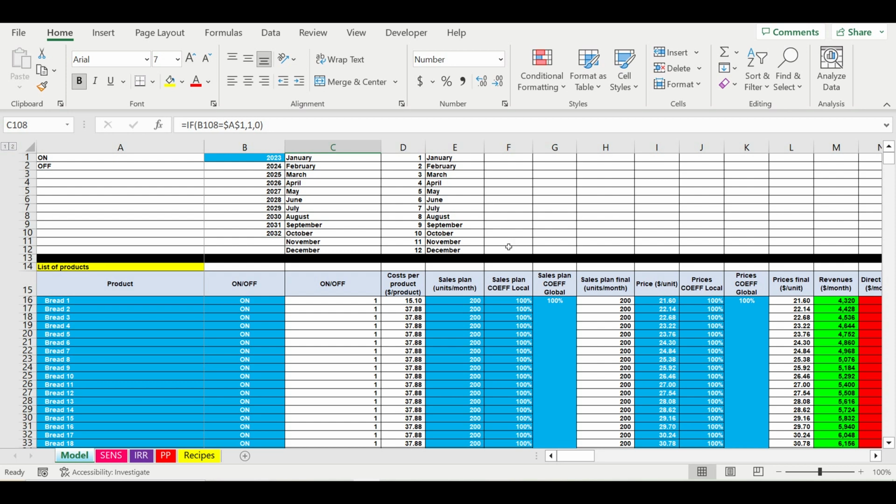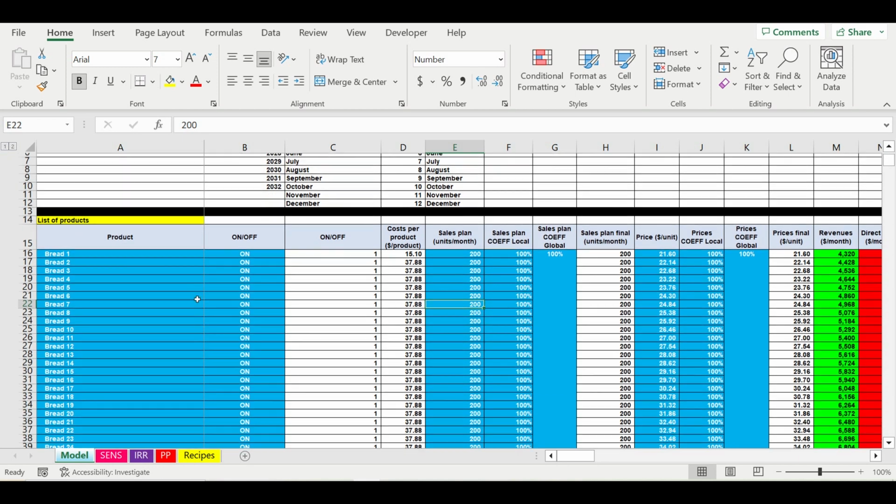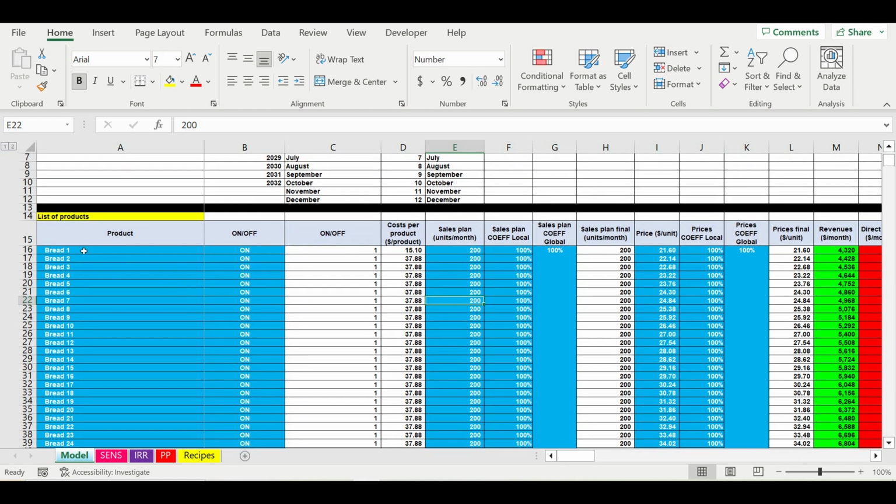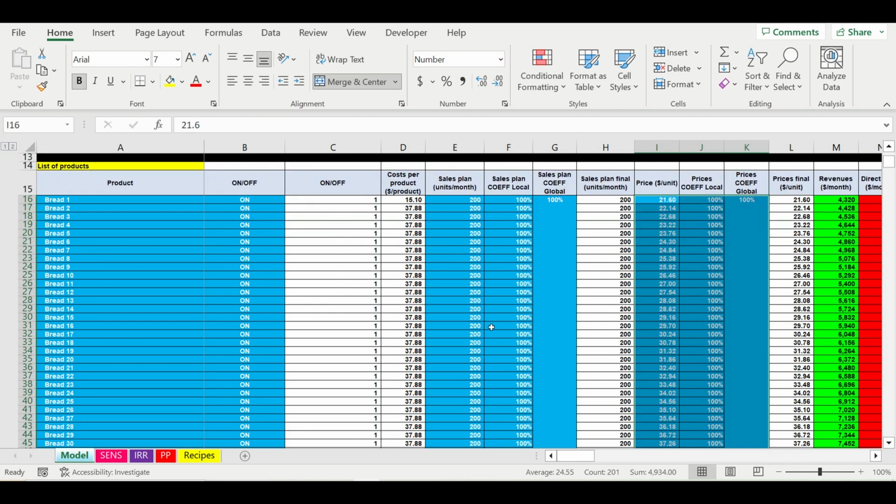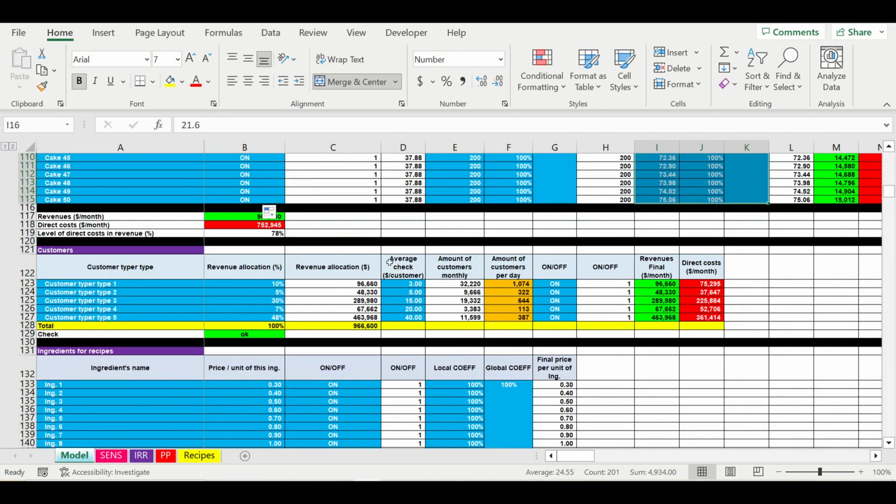And so let's start. First of all, if you are building any financial model, you have to create the rule for your inputs. In our model, all inputs are colored with a specific color. So when we are building different scenarios, we are setting up the data only in these cells, in these blue cells. You can choose your own colors. So these are the inputs, these are the inputs, these are the inputs.